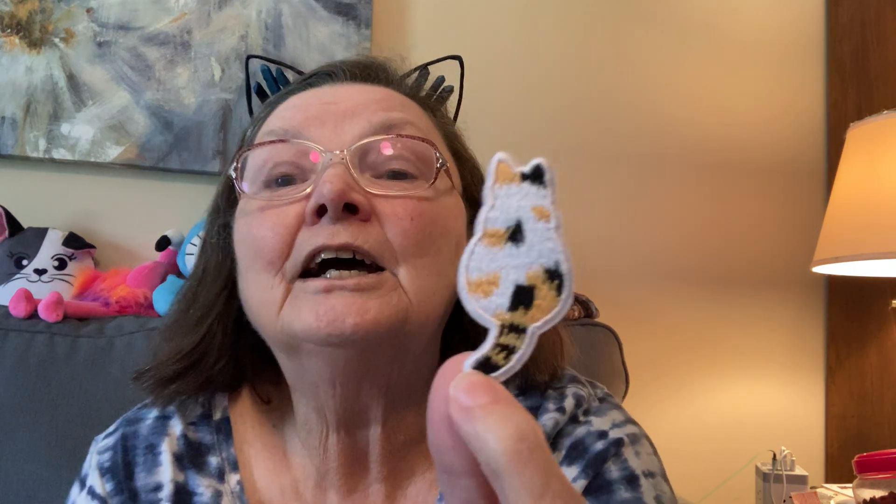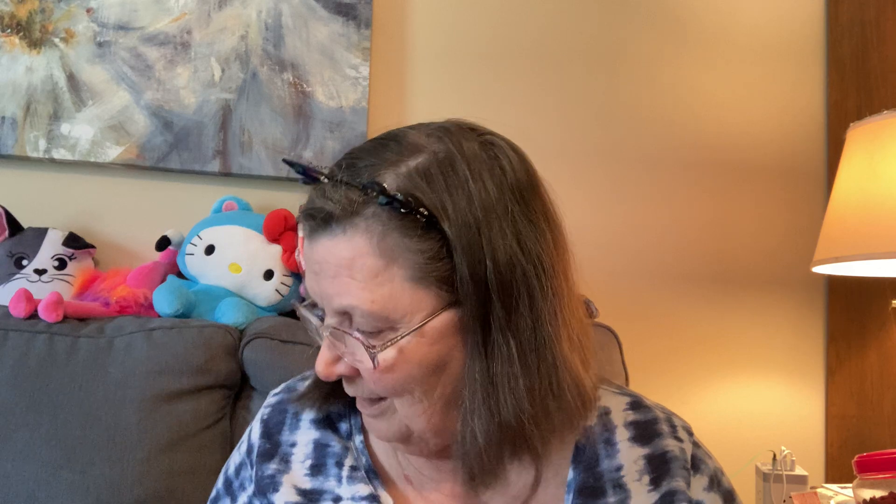One more little patch — this sold out a couple of times and I kept looking for it and finally got it. It's another little cat patch, and I want to open it to show it to you. It just reminds me of my Annie Belle. She is a tortoise shell — half tortoise shell, half other things. I just thought it was adorable and I wanted to add it to her journal about my cat.